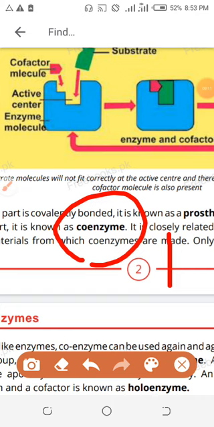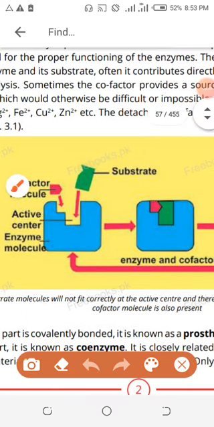Activators are not attached with the active site. Without attachment, they facilitate attachment of the substrate and the active site. This is the question: sir, without attachment, how do they help? If they will not attach with the active site, how do they help the attachment of the substrate with the active site? The actual issue in the mechanism of enzyme action is that you have to attach the substrate with the active site. So all types of cofactors facilitate attachment of the substrate with the active site by various factors, and you know, detachable cofactors are activators.